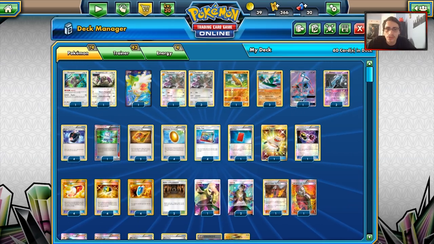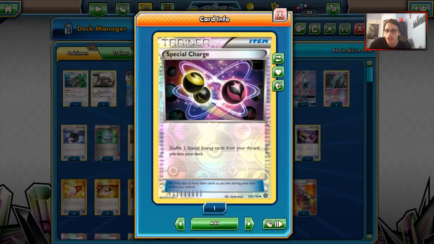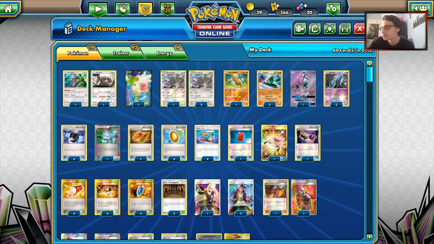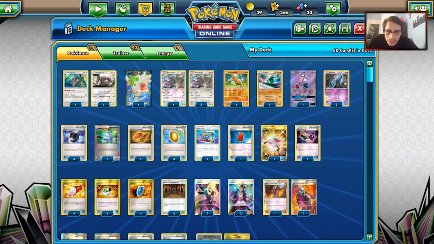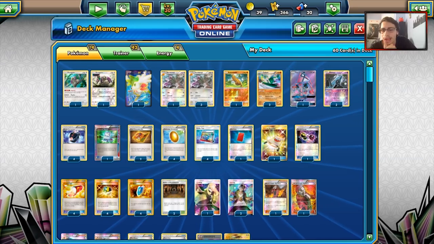Zoroark is still really big, so this deck can beat Zoroark. I think if I were to make any changes, I honestly would probably take out Red Card. I think we do need double Special Charge in this deck, because you saw the end of the game there. I was like, oh, I need to get Special Charge. I need to get those DCs back, or else I'm gonna be in some trouble soon. So I think two Special Charge is probably the way to go over one. I think you can either take out one of your Order Pads, or you can take out one of your Red Cards to throw in Special Charge. I think that would be a good idea.